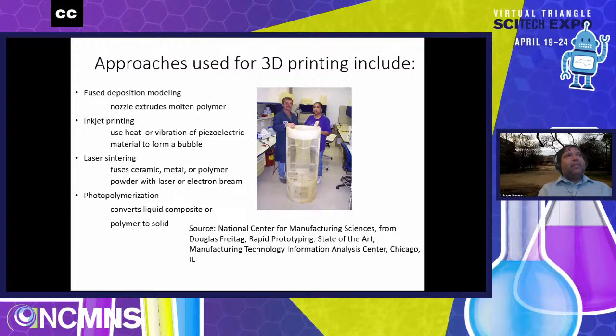This is used a lot of times in fillings. If you've had a filling, they'll oftentimes take a liquid filling, apply the blue light and it converts to a solid filling. So that's a very good example of photopolymerization in our daily lives. And it's very similar to the sort of things that we see with crazy glue, except that you're not using light for it, as with most types of glues that are out there at the stores. But again, it's trying to take a liquid and convert it to a solid.